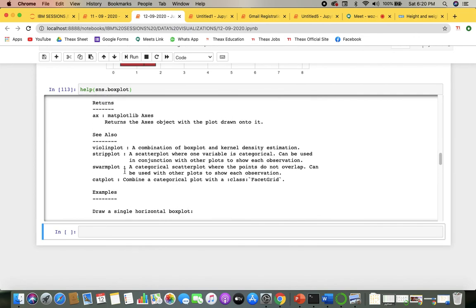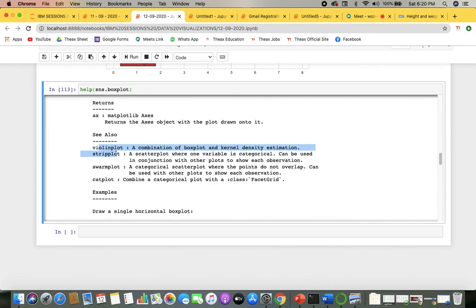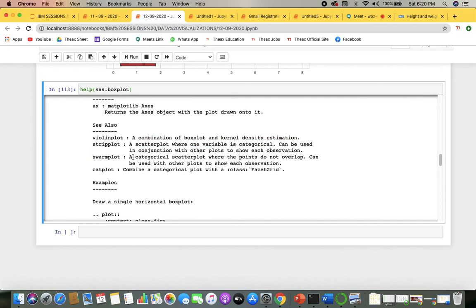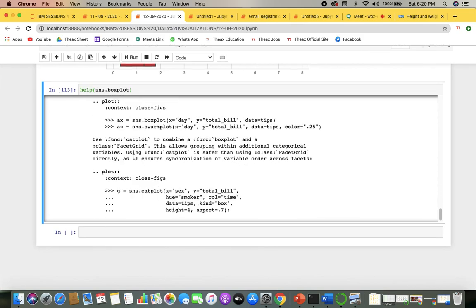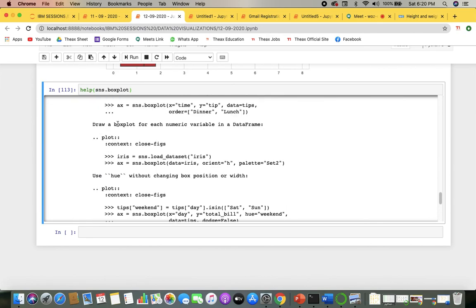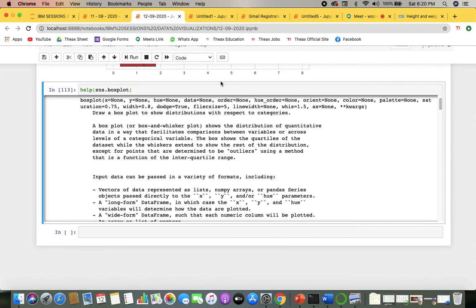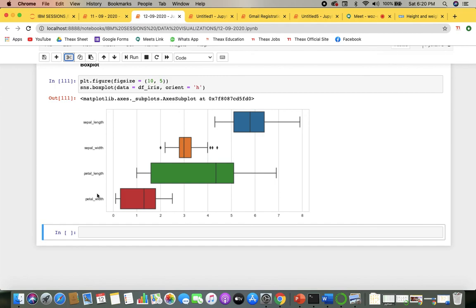Next, we'll be seeing the cat plot and violin plot. In the violin plot, you'll get exactly a shape that is the same as a violin. And in the cat plot, you're looking at something different. Okay, fine. So that's how we do the plotting. So explore the help documentation and all.